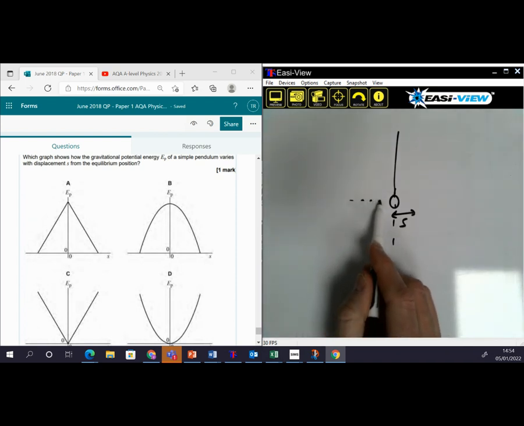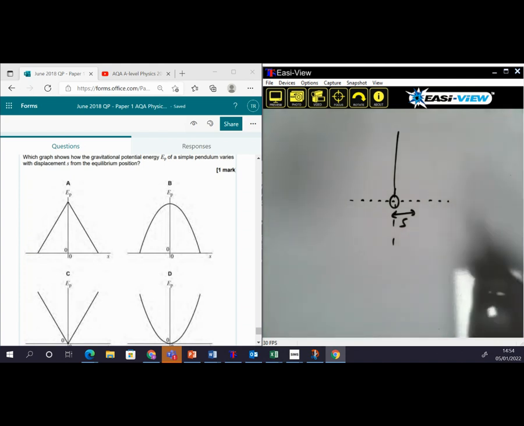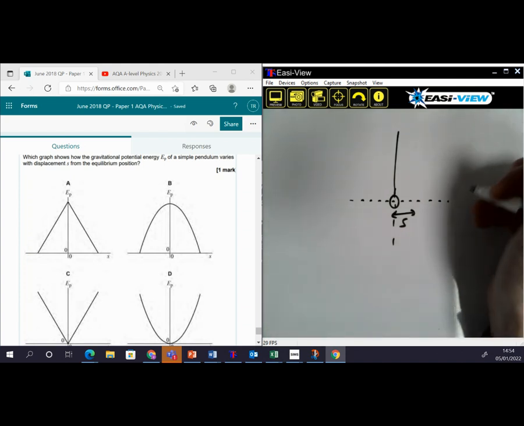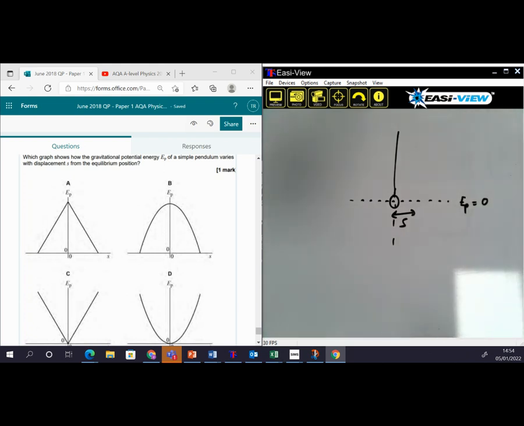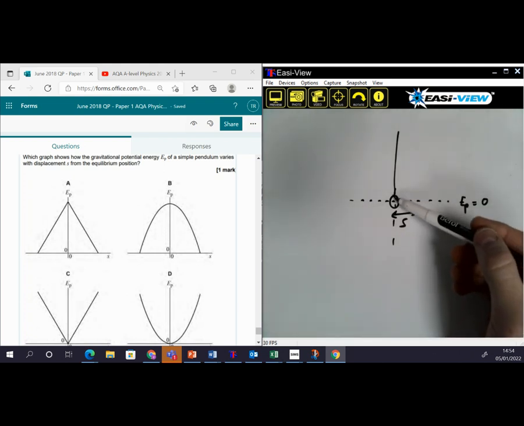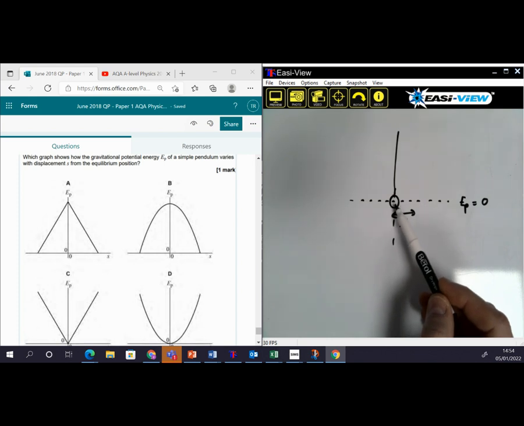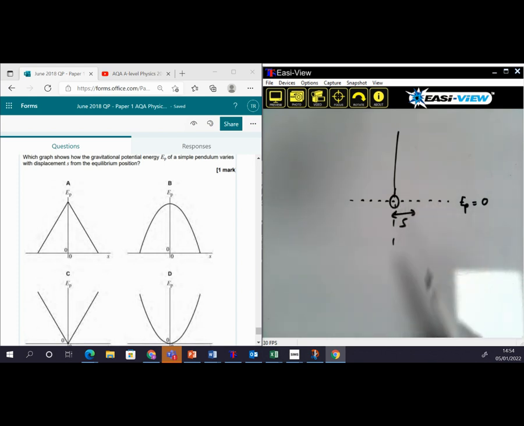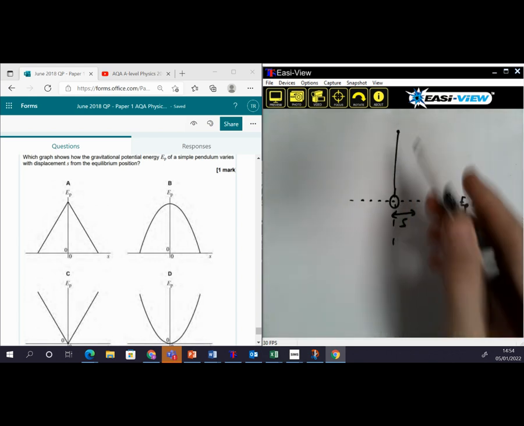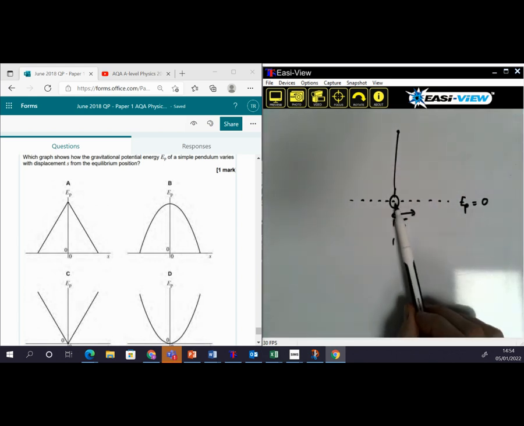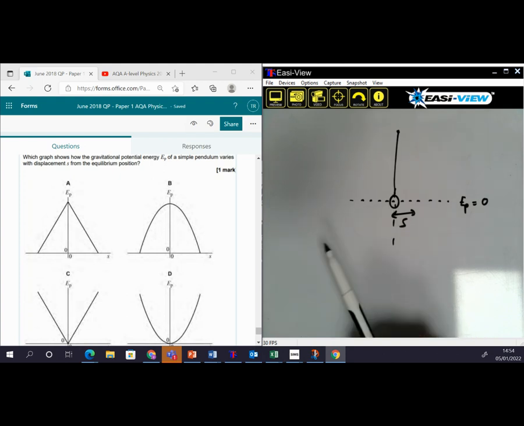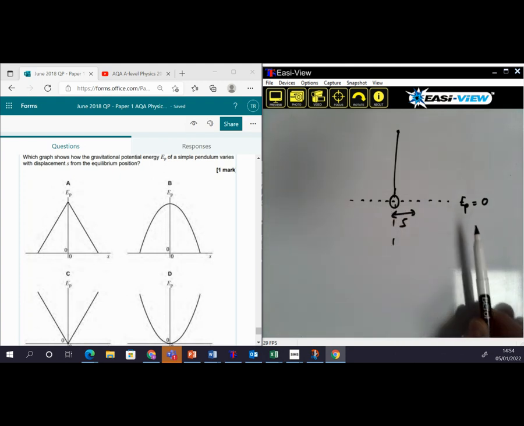What I'd suggest, looking at how the question is set up, is that the gravitational potential energy at this point, we can assume is zero. And then at any position not at the equilibrium position, the potential energy is greater than zero. So this exchange between kinetic energy and gravitational potential energy is happening all the time. And when the pendulum returns to the center, to maximum kinetic energy, so when it's in the equilibrium position, it makes sense to set the potential energy to be zero.